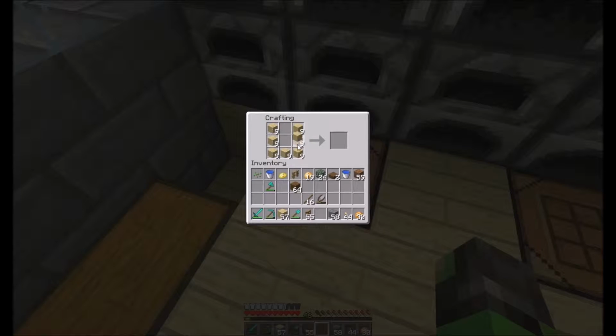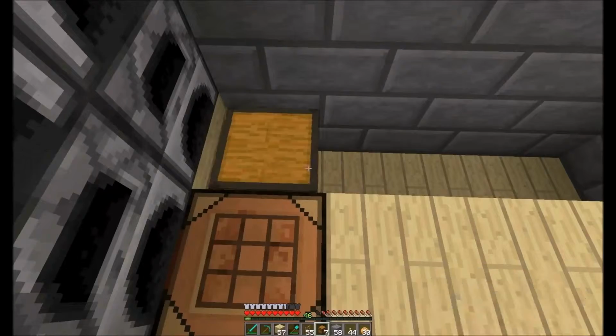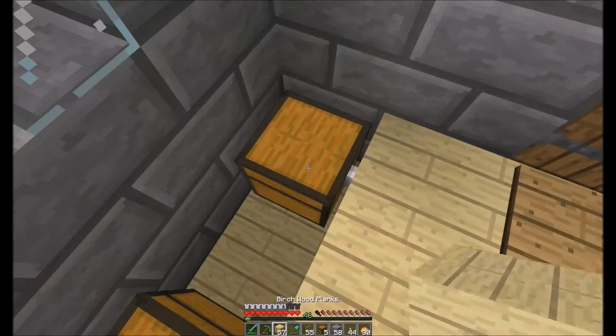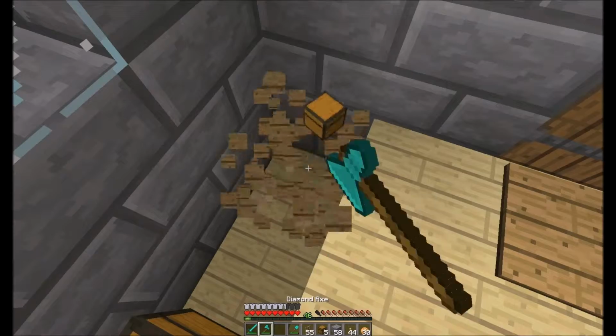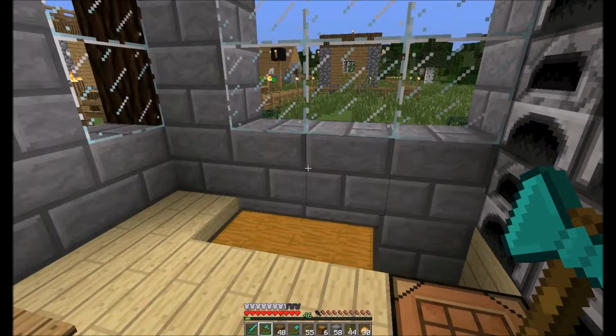So let's make some chests. We're going to need quite a few. So this is how the chests are going to line up in here. 1, 2, and 1... Oh, dang it. I forgot you gotta make trap chests. Not too huge of a deal. Let me go grab the stuff to make a trap chest, guys, and I will be right back.